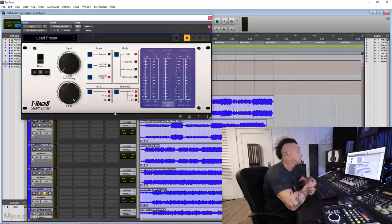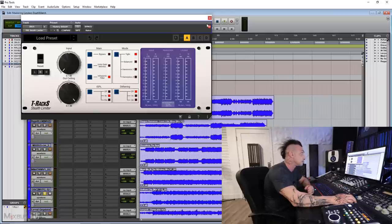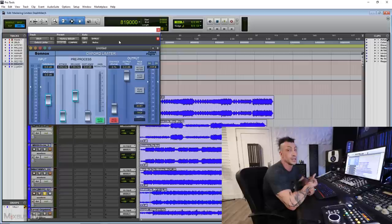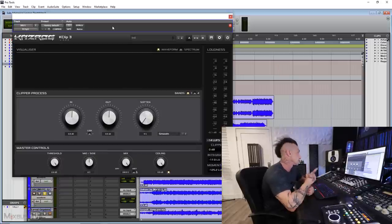Then we're gonna have the T-RackS Stealth Limiter. On some material this one is actually very good, and it reminds me of another one in this bunch, the Oxford Sonnox Limiter, an old one, but it still kicks some serious ass and is still one of my favorites. We're also gonna have Cadmium K-Clip 3. This is a clipper more than a limiter, but it can be fairly transparent to be compared to other limiters. I use this one 99% of the time in my mastering chains, among other things, including hardware.